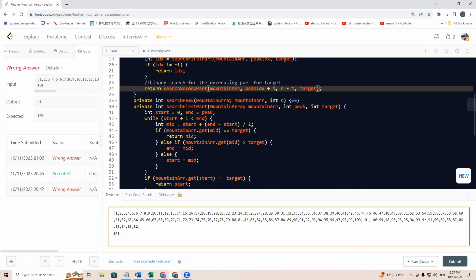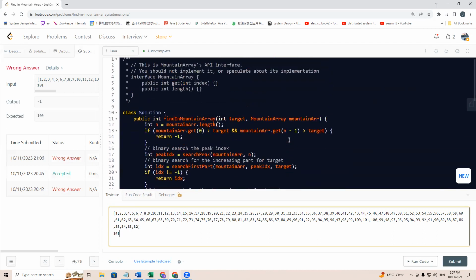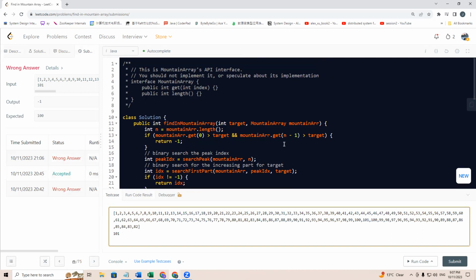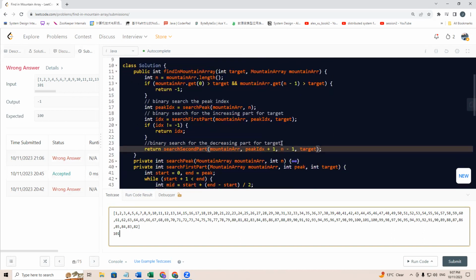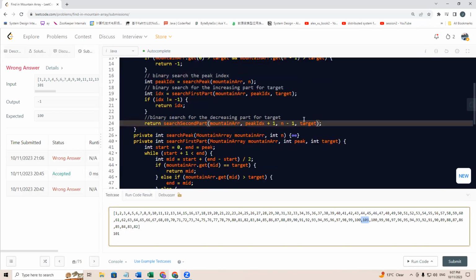So we'll see this peak will be here, right? And so the peak is the result.